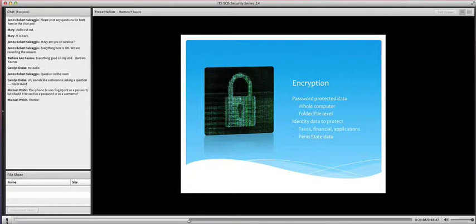So services such as Google, Facebook, Twitter, PayPal. Does anybody use second factor with any banks? Anyone? No one? I've actually emailed my bank several times. I do it about once a year and ask for second factor, and they're like, "Oh no." I'm like, "Oh, come on, please implement it."